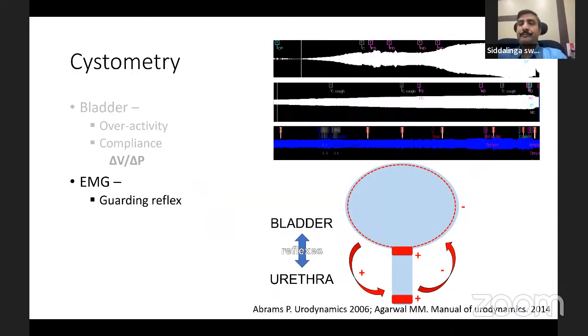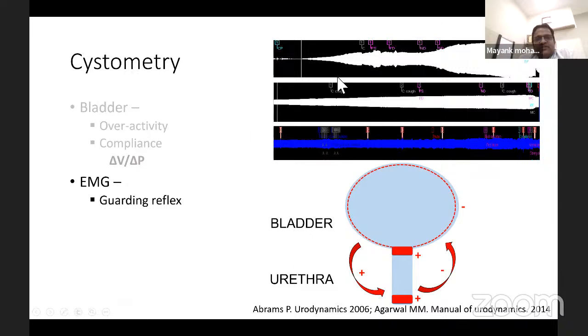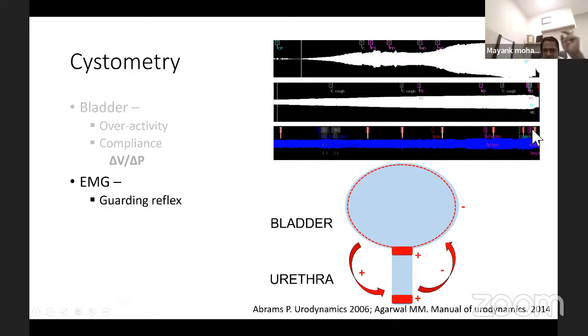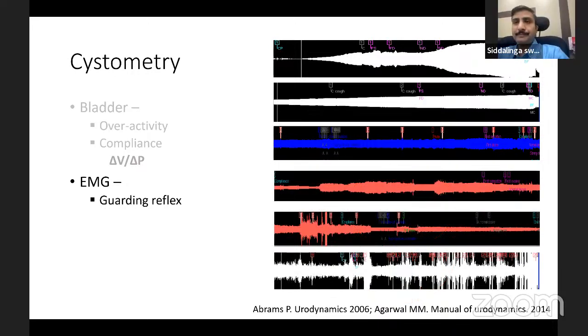Right. Now, if you're a person who's doing EMG, in a well-done EMG in a normal person, you will see what is called the guarding reflex. You can see the upper graphs. Slowly, the EMG activity is increasing throughout the filling phase in all these three. Now, what is it due to? I told about the secondary reflexes. As the bladder is distending, the sphincter tone is also increasing, which is represented as increased EMG activity. So if you have this during the filling phase, it means your reflexes are fine and the patient has a normal guarding reflex. Or you may have this kind of situation, a well calibrated EMG.